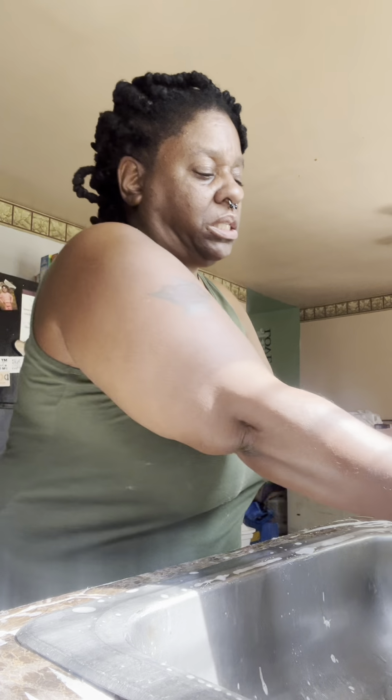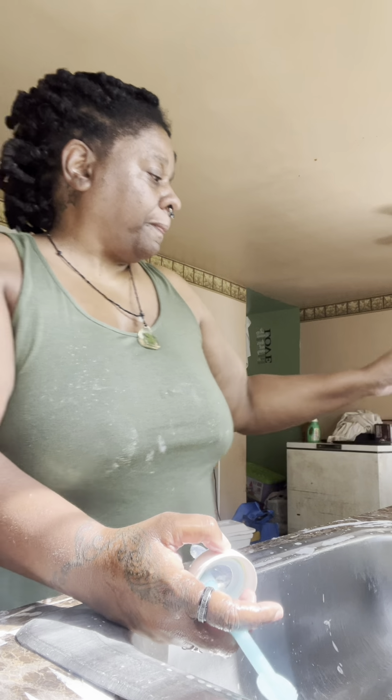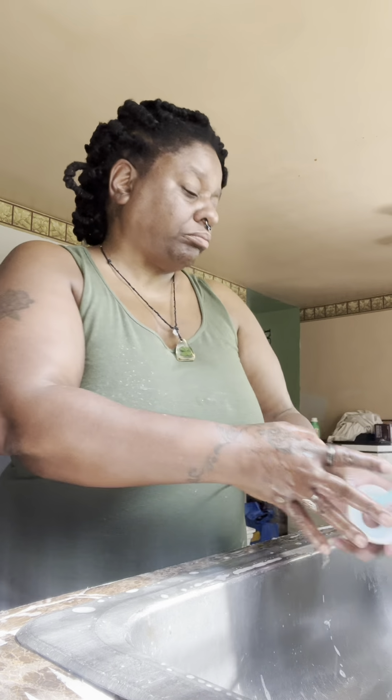Soaking, y'all, because I'll be making sure the bottles are squeaky, squeaky, squeaky clean. So I washed it and then I soaked it and then I used the brush to clean it and then I just put some more hot water in there and just let it soak. I know I'm extra when it comes to my baby's bottles, but yeah.